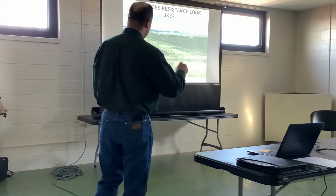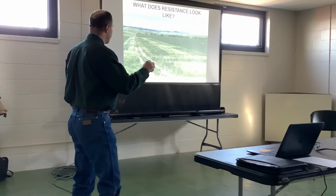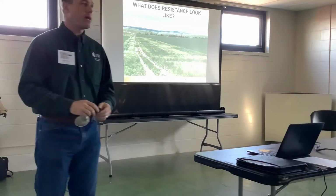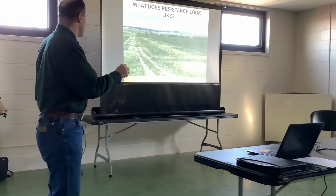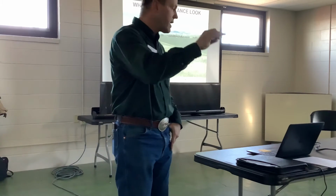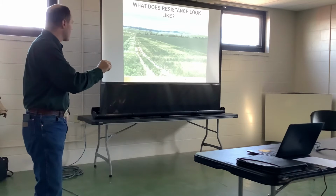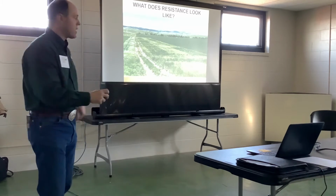So the field here on the right, this is in Bighorn County, Montana. This side of the field is a whole alfalfa field. It was sprayed with Steward, which is the chemical. Indoxacarb is the active ingredient in that chemical. They actually have resistance to pyrethroids, class 3A of insecticides, which we'll get into. But this was a test strip done with an ATV, with different chemicals sprayed throughout.